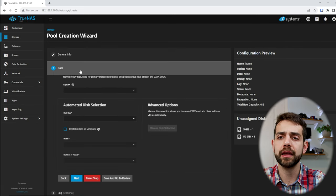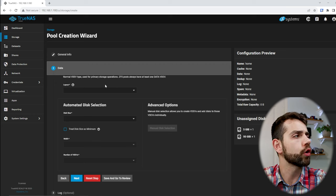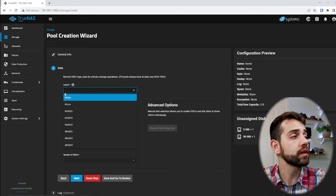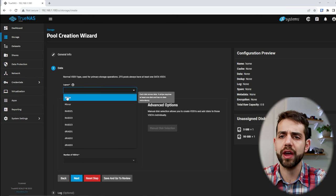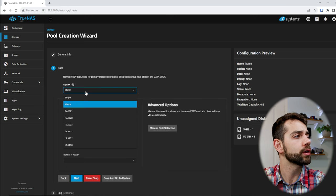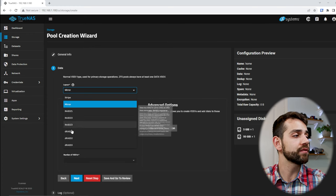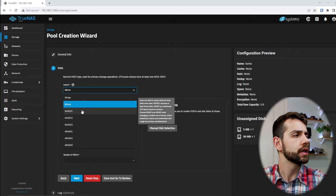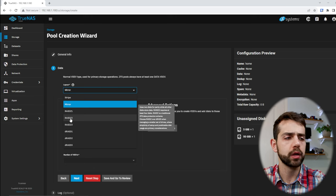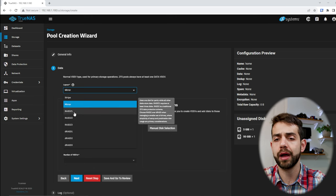If I click on Data, it defines the main data source and the layout of your hard drives. If you use only one hard drive, go for Stripe. If you use two hard drives but want to make one big drive without redundancy, that's also Stripe. For Mirror you need at least two hard drives, creating a mirror between them. For RAID 5 equivalent I suggest RAID Z1, and for RAID 6 equivalent I suggest RAID Z2.